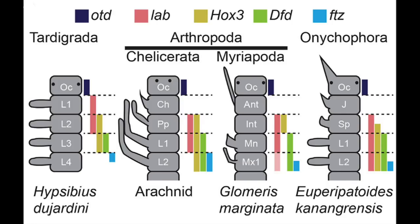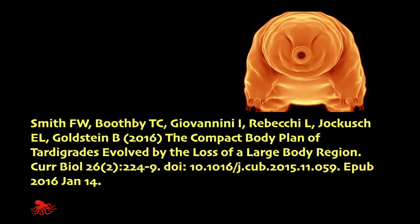We can model how this would have evolved. Remember, segments form before they're assigned an identity. So in a regime where we're selecting for small body size, an early panarthropod would have started the sequential process of building segments in the front, built the first couple of head segments, and then stopped growing. The growth zone would have differentiated directly to a genital segment by expressing abdominal B, and then the first couple of Hox genes would have been expressed, but poor antennapedia and ultrabithorax would have no segments to be expressed in, and would have eventually been lost as useless unexpressed genes. Isn't evolution and development fun? They constructed the compact body plan of the tardigrade by simply losing an entire middle segment of a protoarthropod.